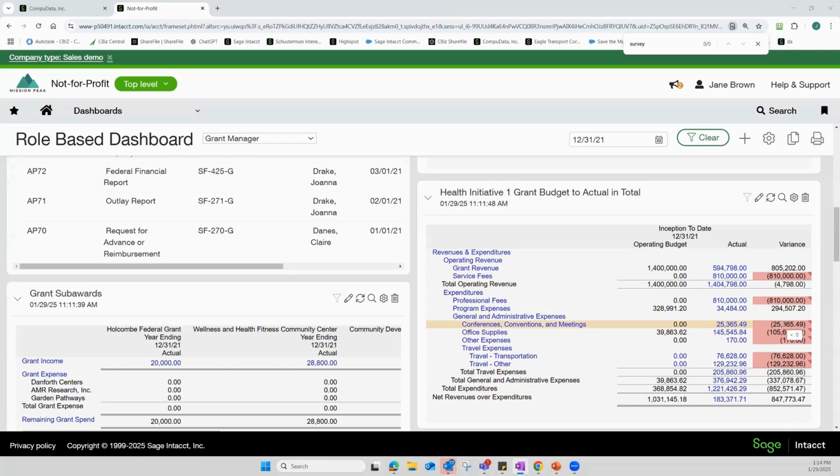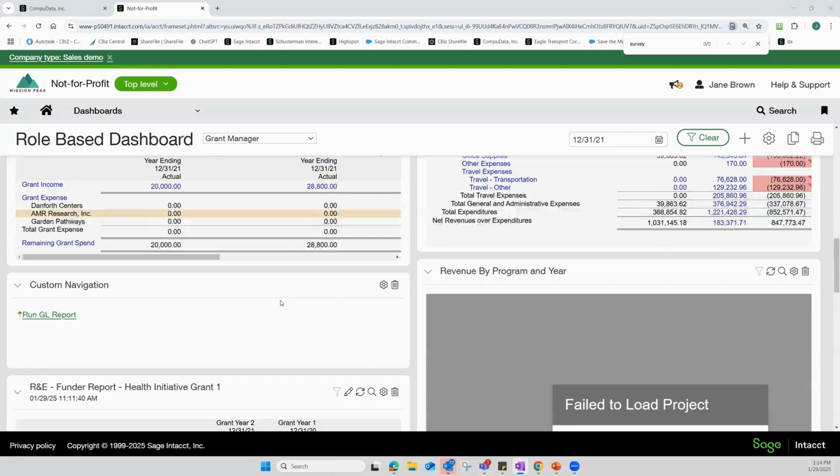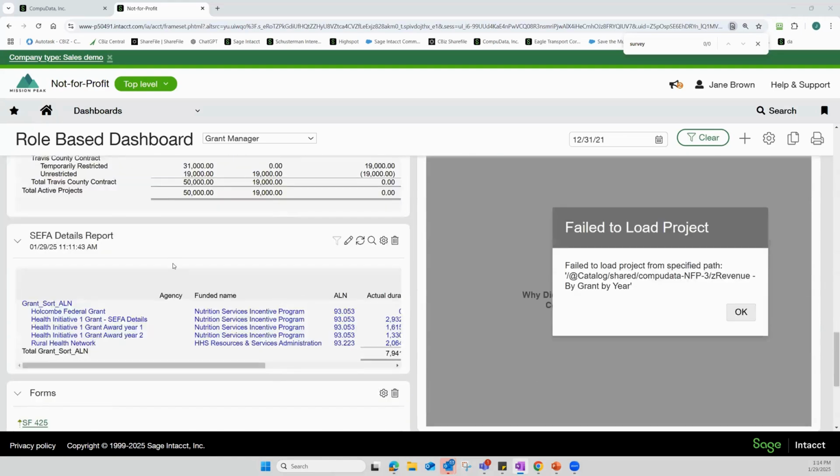We won't go over this feature today, but I do want to note that there's also an additional feature in Intacct called spend management that will actually disallow you from even spending this $25,000 if your budget is 0. So just note that that's an additional feature. If you'd like to see that, reach out with the contact information on the last slide we're going to show today. And then a couple more things on this dashboard before I move on.